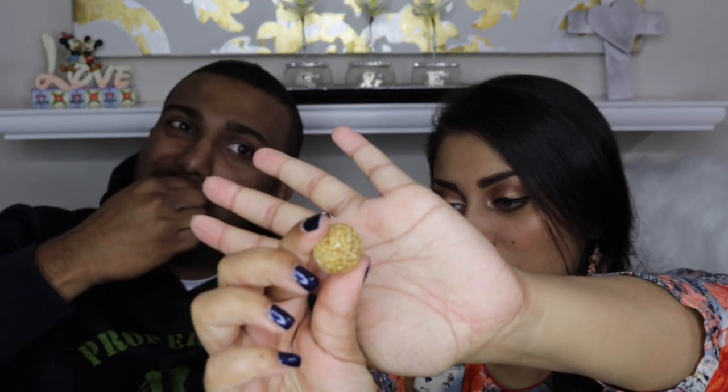The next dessert is actually called el urnda, which urnda means round or ball. These are basically just sesame balls, and these are my favorite. They're pretty good, but it's kind of hard — very, very hard. There's a little smell. Very hard, but I love it. This is how you get good teeth. No, this is how you break your teeth. But it's so good — you should try these.